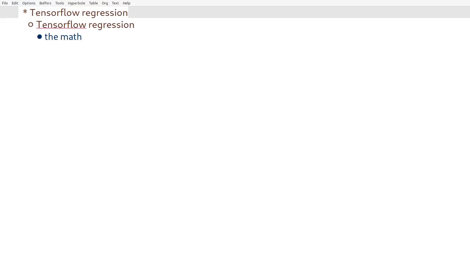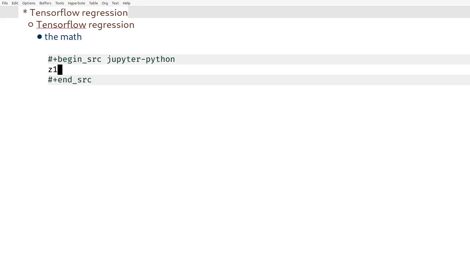To get a sense of TensorFlow syntax, we're going to be looking at an example that you already know, which is simple regression, which you've done lots of times already. And the regression example is going to be based on a TensorFlow presentation at SciPy in 2019. But before we get to the regression, let's first get an idea of what the math looks like when you use TensorFlow.